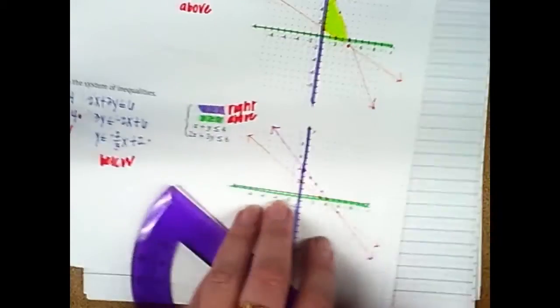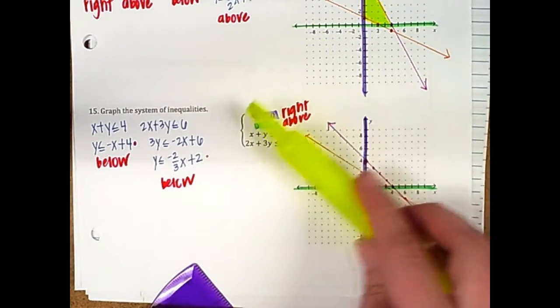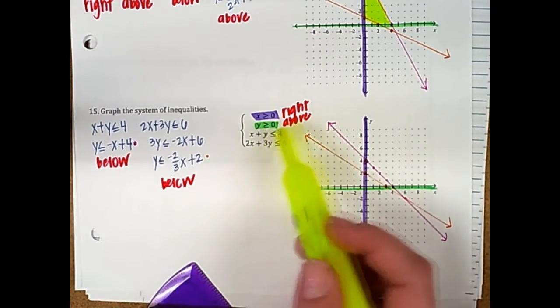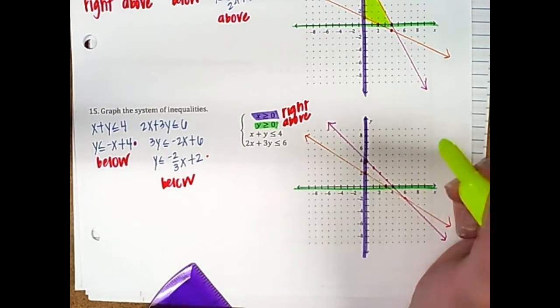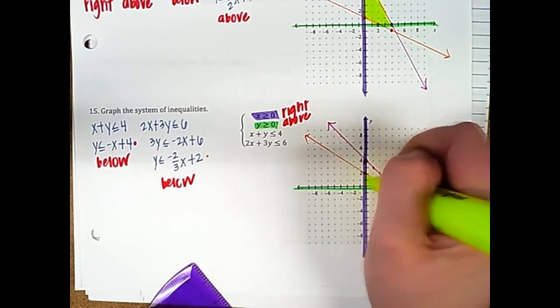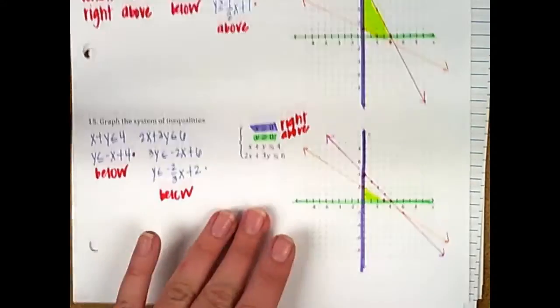Okay, so now comes the shading part. So we're going below the pink, below the orange, but it has to stay in quadrant 1 because of these two things. So my actual shading area, common shaded area, is this really small segment in there. And so that is it. Okay, almost there, so close. We are on to number 16.